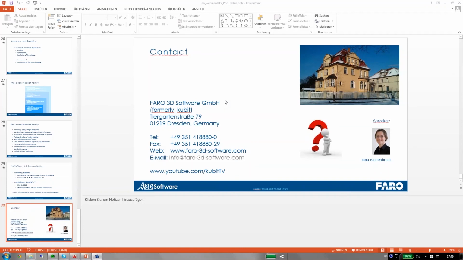Okay, there's a question from David Wells. He's asking how accurate is Photoplan, or how is accuracy measured? That's a good question.